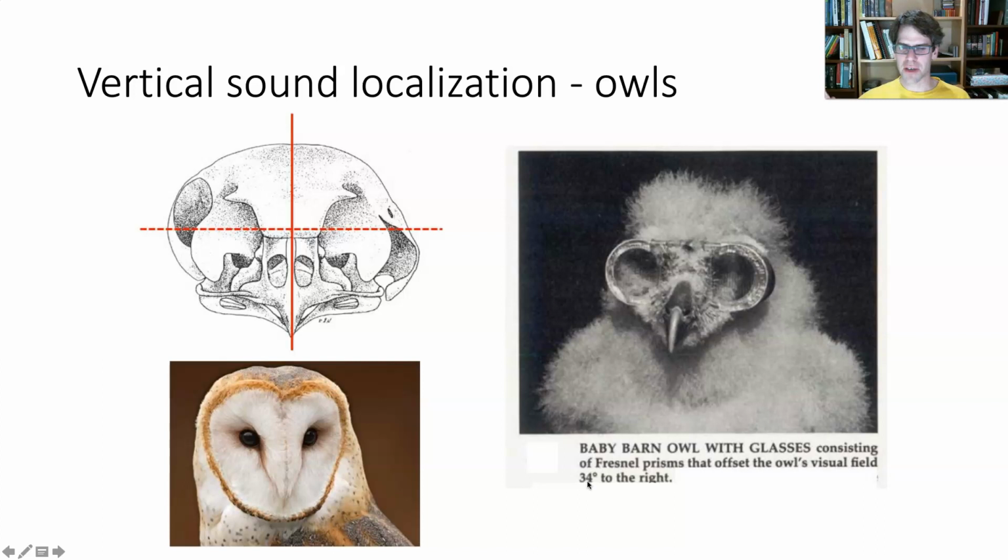And what's very cool about owls is they sync up these maps of their eyes and their ears very, very perfectly, I guess. Maybe that's a little strong word. But then, when they're adults, they take off these prism glasses. But remember that the plastic period is really only happening when they're younger. So that visual map and that auditory 3D map are set, and they don't really change that much. So now, where they used to be lined up, they're off by 34 degrees.